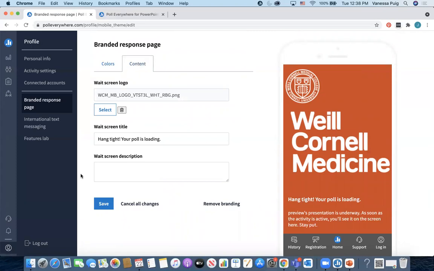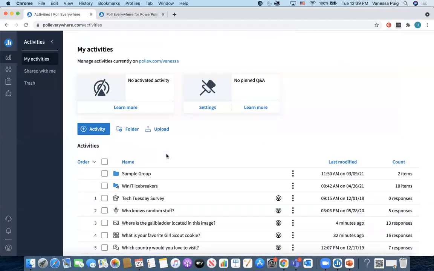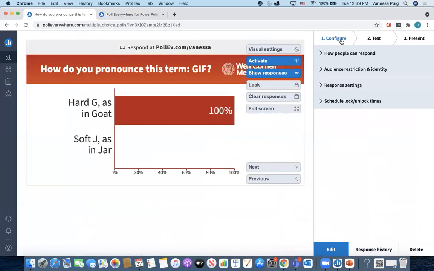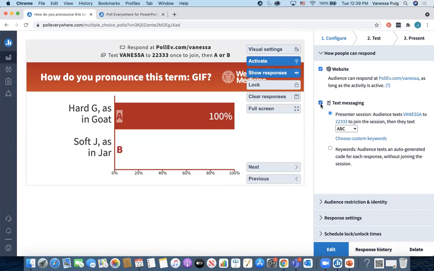Cool. And there are a couple that I'm going to save till the end because they might be more involved, but some that I think have quicker answers. Does a participant responding to text messaging polls have to download the Poll Everywhere app, or do they receive a text link that they click on? Oh, so that's a good question. Let me go into a poll to just show you how it would work. Let's do the last one that I did. I'm going to add that people can answer through text messaging.